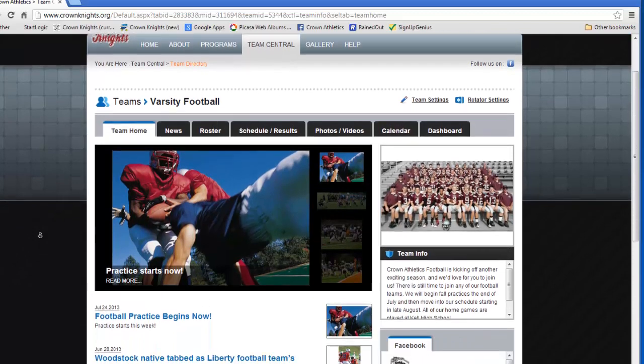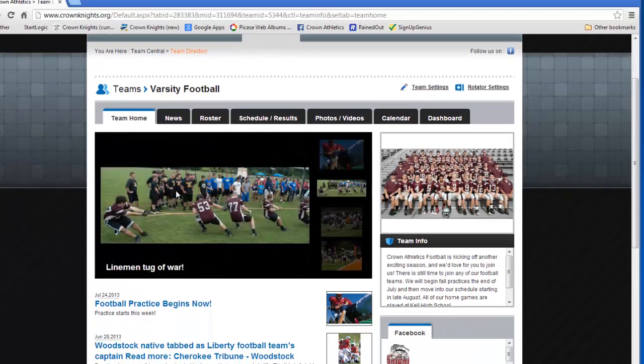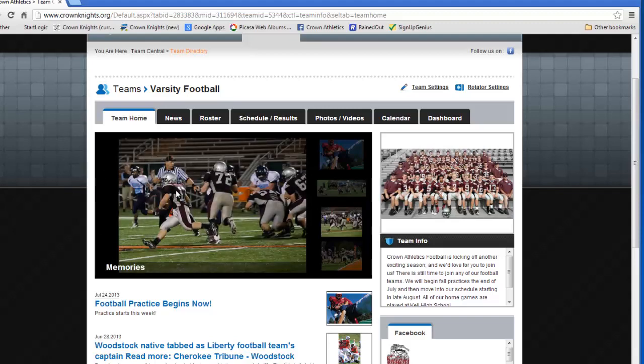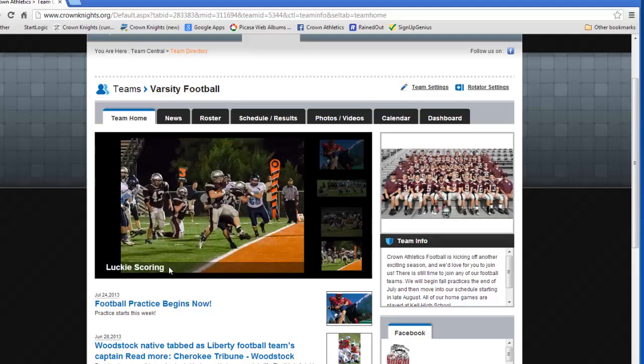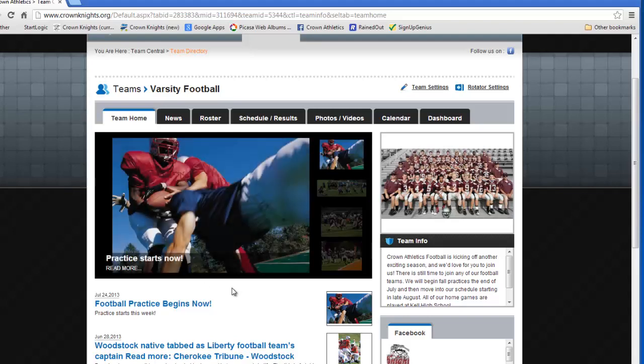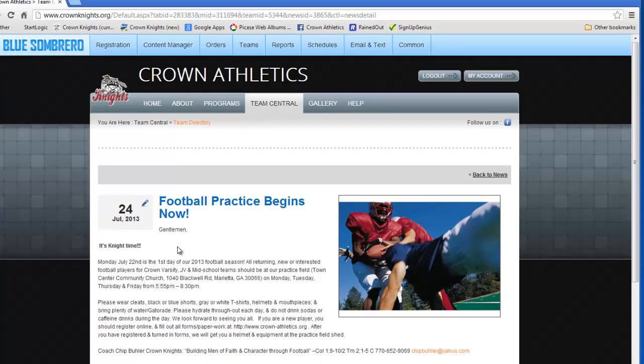Very cool. So we have an image rotator that's pointing out that we have practice coming up. It's linking to our news item that we just entered. You'll notice these do not have a read more link on the bottom because they don't link to a URL. But the rotator we just added points to a news item, so you'll see read more there. Click on it. It jumps to the news item talking about practice. So there, that's pretty cool.